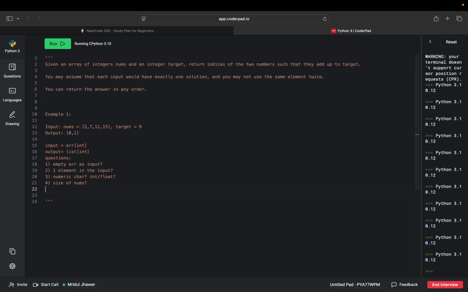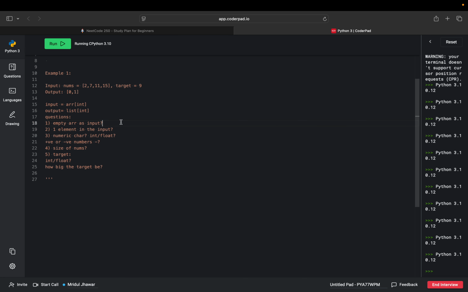And target, is that int or float, and how big can the target be? Another question would be, positive or negative numbers.